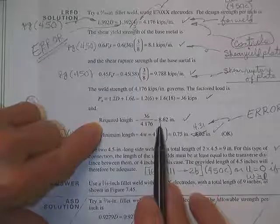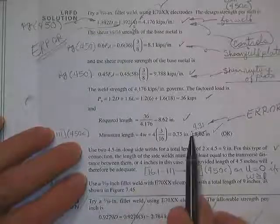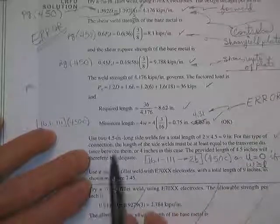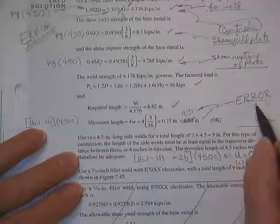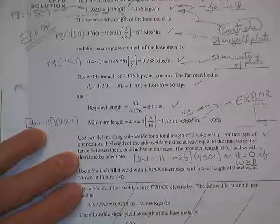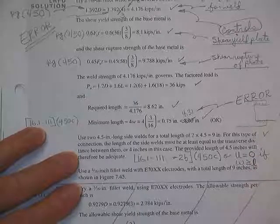Ours is going to be 1 on each side, 4.31. Got a couple errors here. And so we have not violated the minimum length. We can make them 4.31 on each side, 4.5 inches long, for a total length of 9 inches. For this type of connection, he says side welds must be at least as long as the transverse distance between them. If these weld lengths are shorter than the distance between them, he doesn't even give you a U. You're lucky to get a zero, and so you get no strength at all. Since they're at least as long as this width is, he says we can work with that.